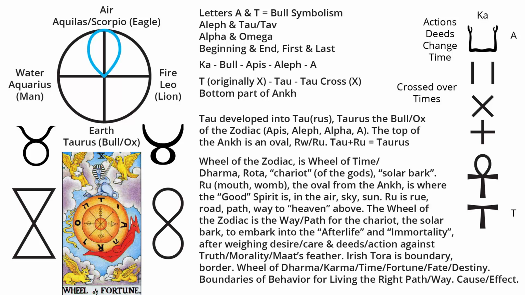So on the right side, you can see you have the Ka, which was our actions, deeds, change in time, the two arms. So if you just take the two arms as two lines, and then you cross them over, that gives you the times sign, and then you flip it 45 degrees in a counterclockwise or clockwise direction, you turn it, and then it becomes an upright cross. All from crossing the two arms over, you get the X cross. If you cross your arms on your chest, you get the X cross. But if you tilt that 45 degrees, you get the regular solar cross.